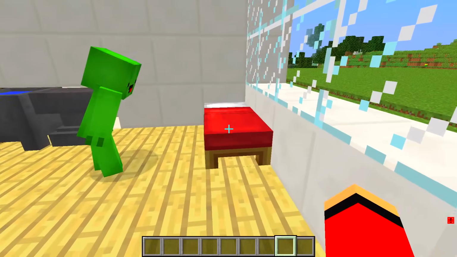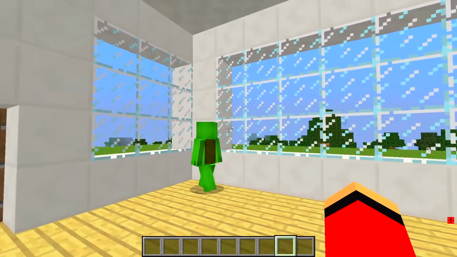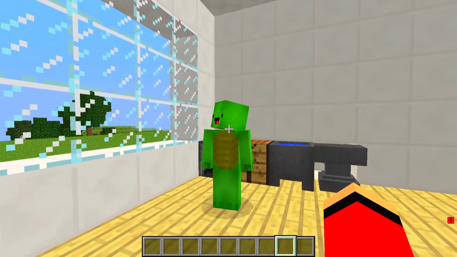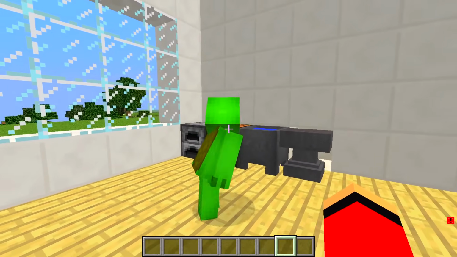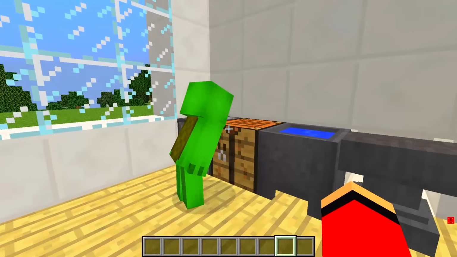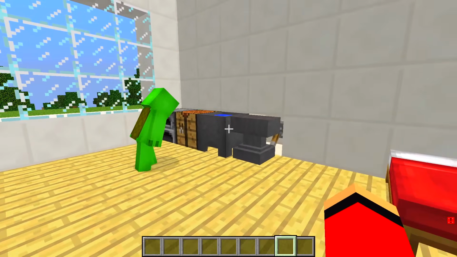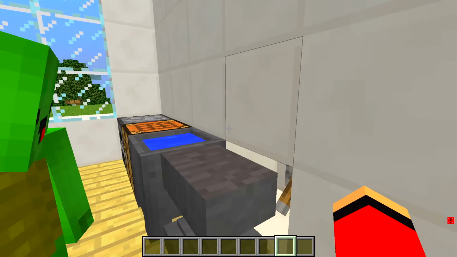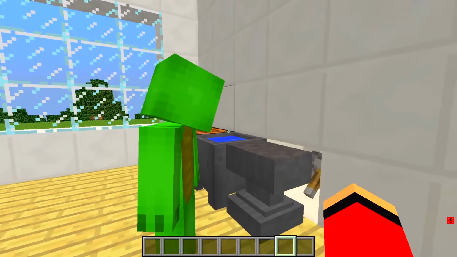Is it under the bed? Nope, it's not under the bed. Is it outside? No, Mikey. I know it's tricky, but it's inside the house, I swear. Do you want a hint? Maybe try looking behind things. Well, there's nothing behind the furnace. Or the crafting table. Or the cauldron either. Wait! There's something behind the anvil. What is that? Oh, you found it.